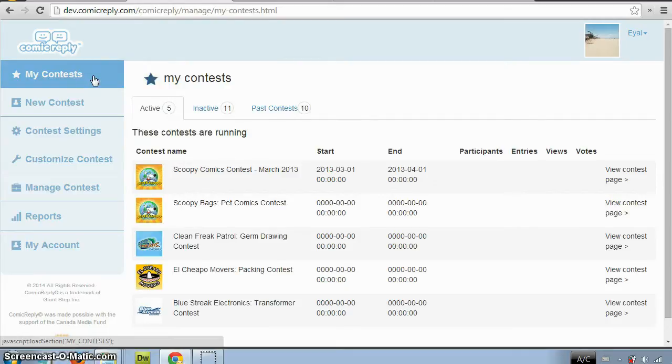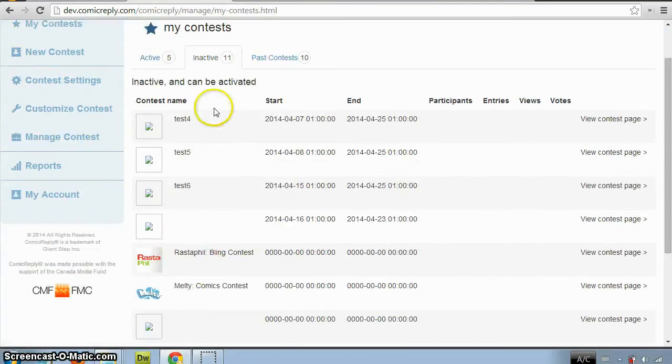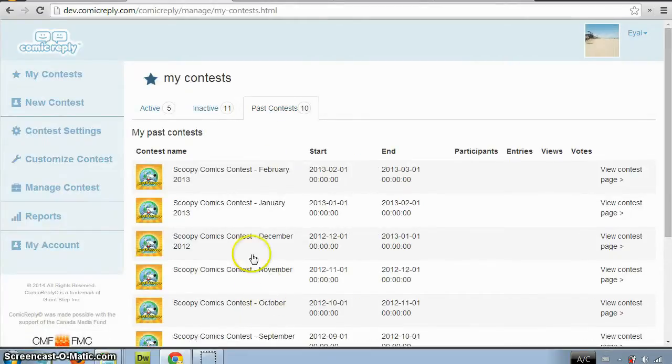So basically the admin panel has these sections. I'm going to go quickly through them. There are many sections here. My Contests lists all your contests, the active contests and inactive contests. Contests are just drafts, and past contests are complete.